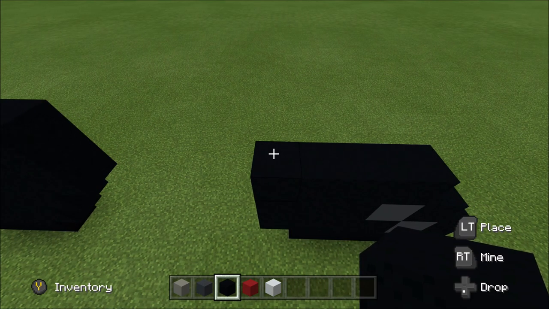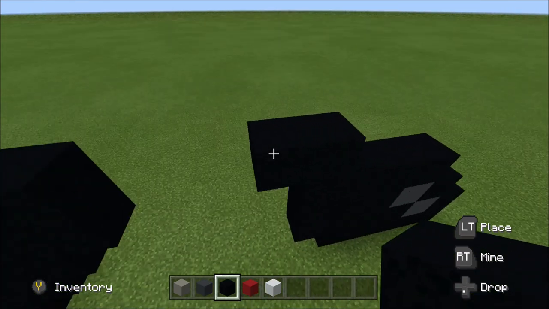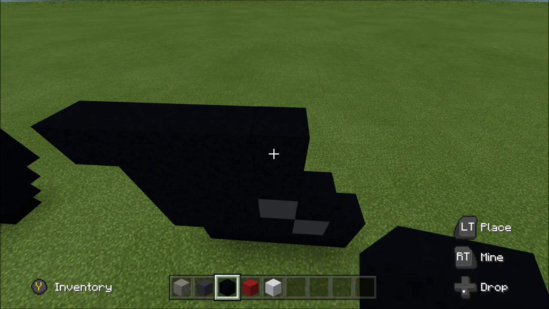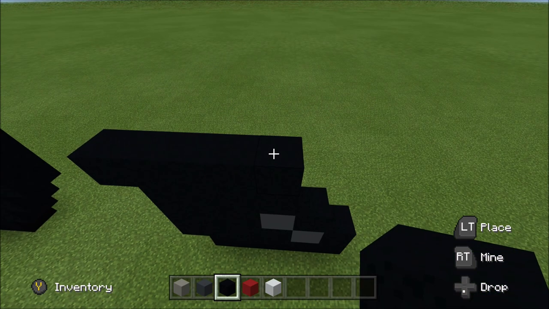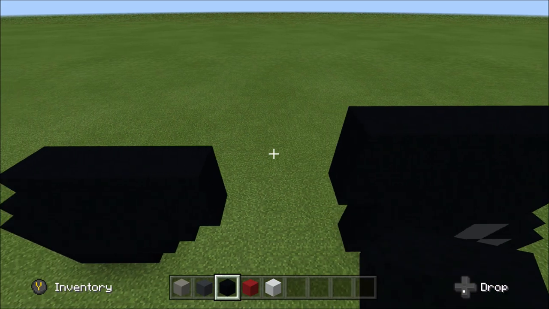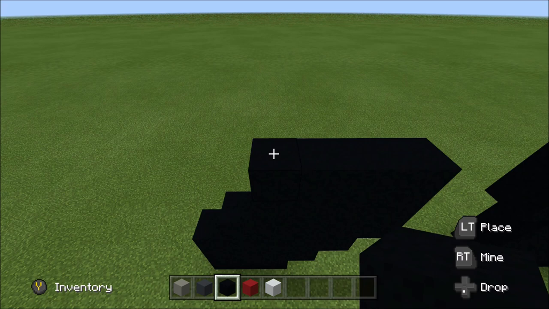Build up here above this black with a black. To the left of it, add a black. To the right of it, add three black: 1, 2, and 3. Go ahead and move up. You can just duplicate the row below. There's no reason to count it out. Just follow the same pattern as the blocks directly below. Go ahead and move up.